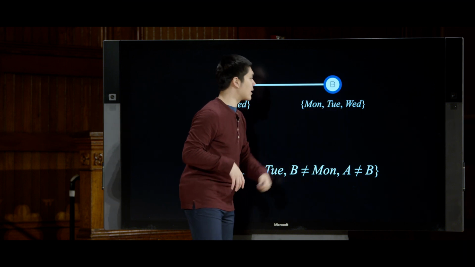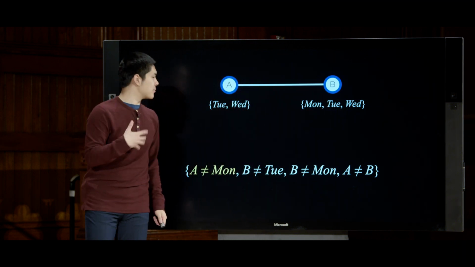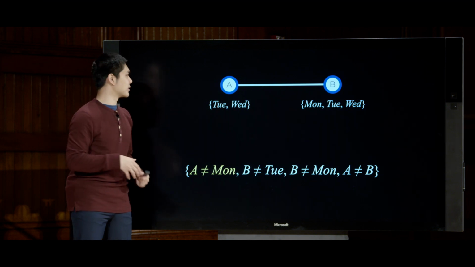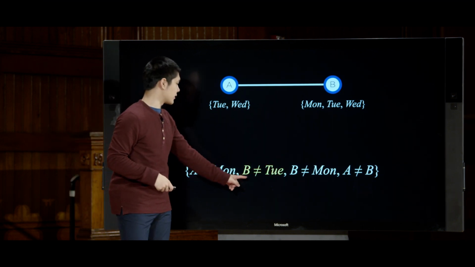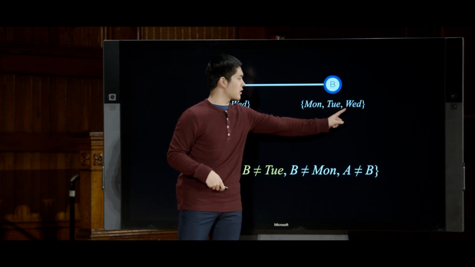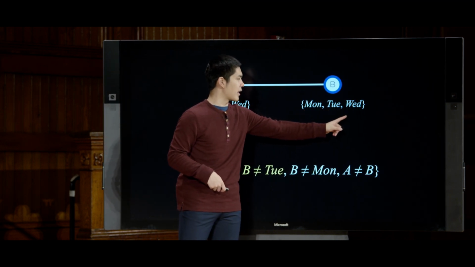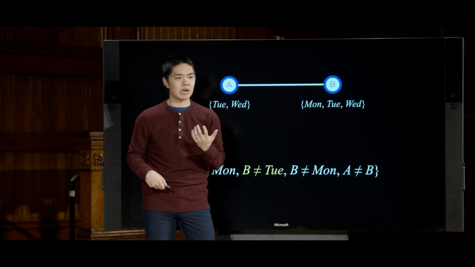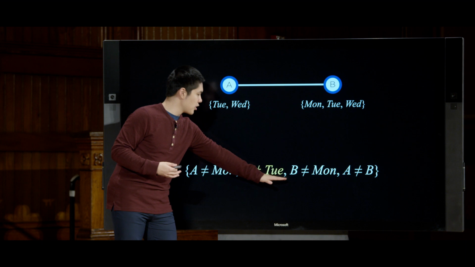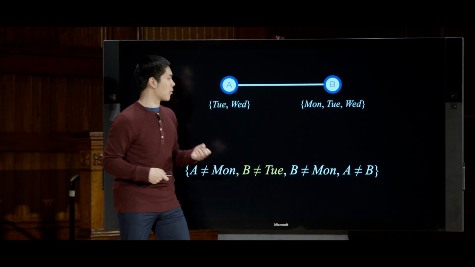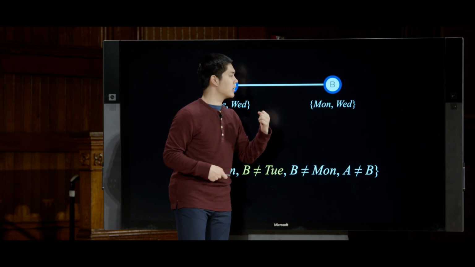B also has a domain, Monday, Tuesday, and Wednesday. And we can begin to see whether those variables satisfy the unary constraints as well. Well, here's a unary constraint. B is not equal to Tuesday. And that does not appear to be satisfied by this domain of Monday, Tuesday, and Wednesday, because Tuesday, this possible value that the variable B could take on, is not consistent with this unary constraint, that B is not equal to Tuesday.